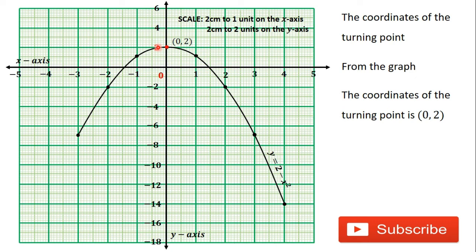We have now learned how to use the graph of a quadratic function to find the coordinates of the turning point of the function. In the next video, we are going to learn how to use the graph of a quadratic function to find the maximum or minimum value of the function.